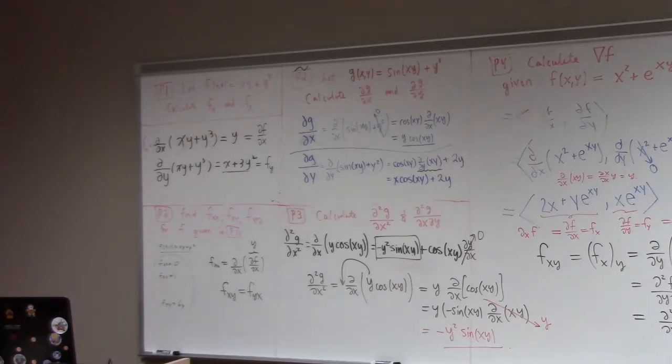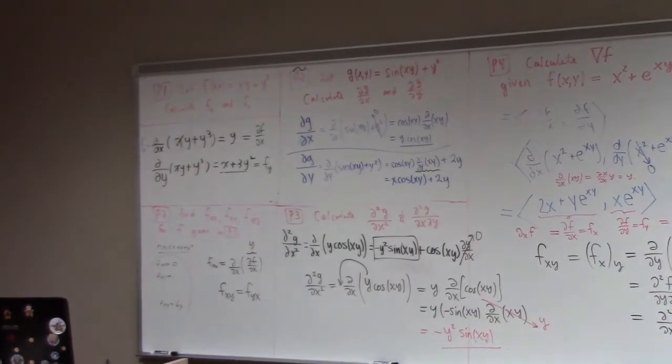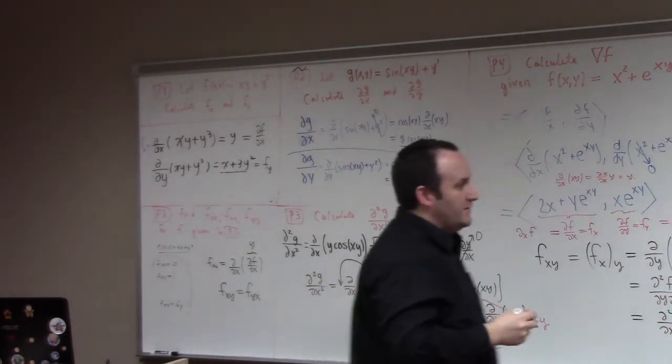Good. Next, the variable is in the exponent, so this is an exponential function. We should differentiate it like an exponential function. So I got 2 log x, x to the 2y. I'm going to agree with that. I'm going to add some work. So this is the natural log of x times x to the 2y, partial y of 2y, right? And that's why he writes 2 natural log of x, x to the 2y, is the answer, and that's good. Chain rule is where that 2 comes from. Very good.